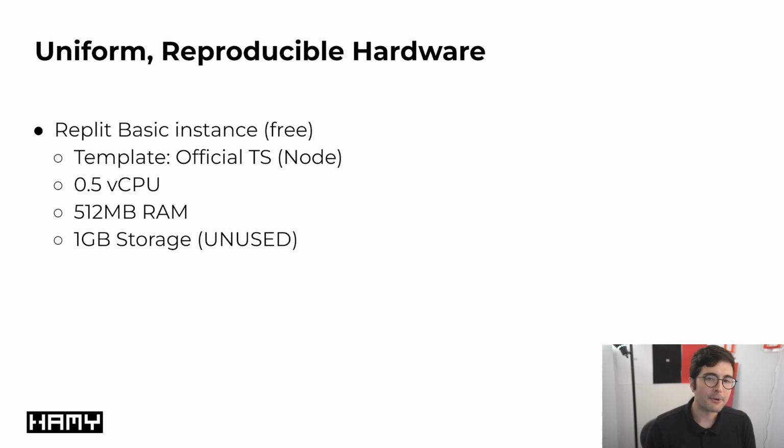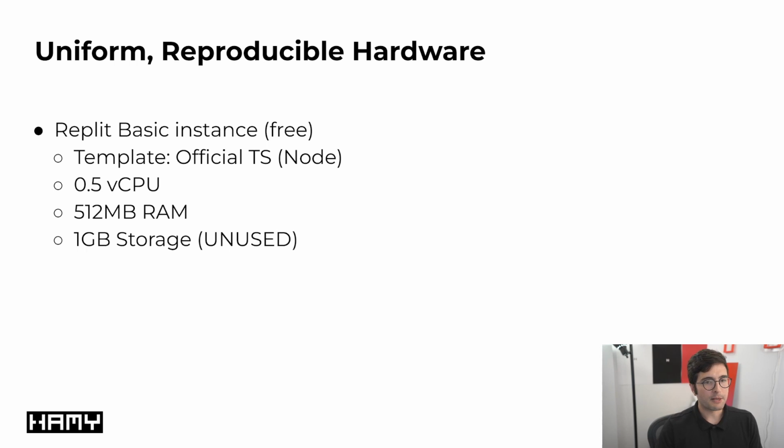The next principle I wanted to look at was to do this in a way that's uniform and reproducible based on hardware. I look at a lot of benchmarks around the internet, and one of the big asterisks I often see is that they're just running this on their machine, and there are so many different kinds of machines out there, with all sorts of different things running on them. Like some people say, oh, I was running Diablo while I did this, so therefore it must be much faster. And it's like, well, I have no way to reproduce that. So I wanted to find an easy way to make this super reproducible, so anyone can run this, change the benchmarks, and see what happens.